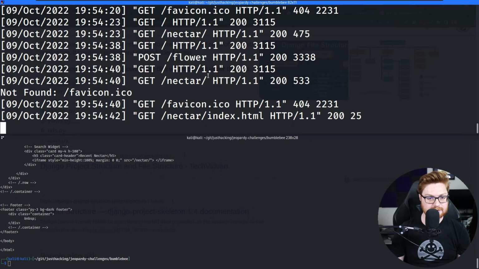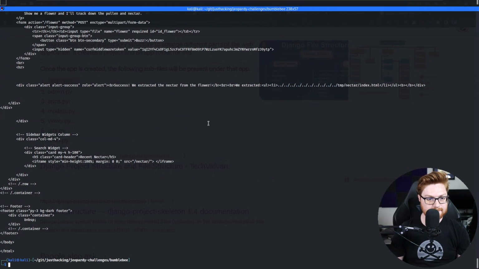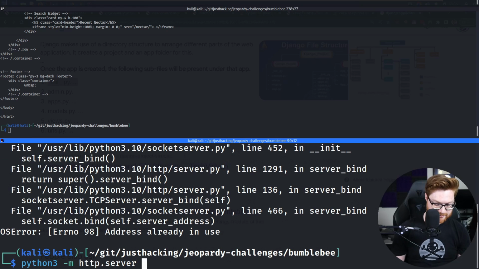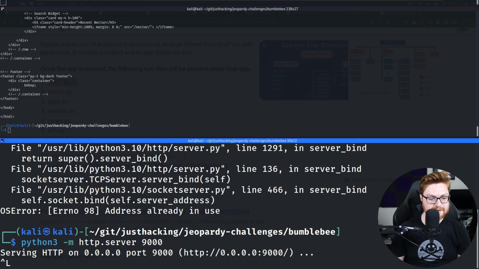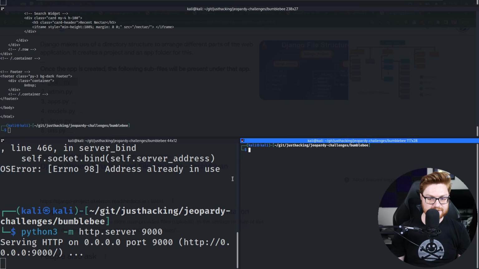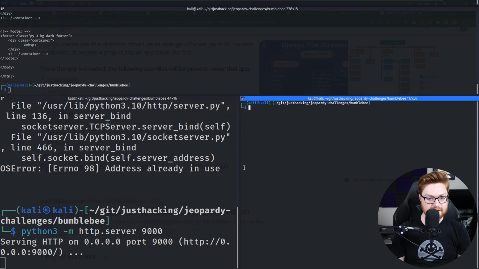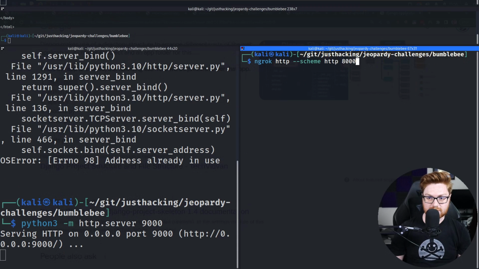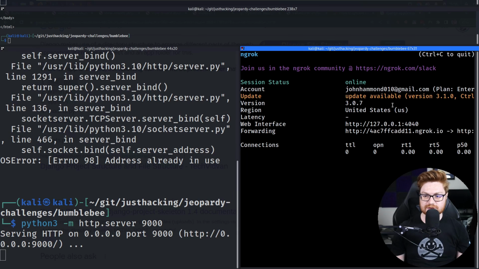Let's spin up a temporary thing, just a python3 -m http.server. Oh, already in use, so let's go 9000. Now that's present, and let's use ngrok to make that publicly available. I'll use ngrok http with scheme http on that port 9000. The scheme http suggests that it won't use HTTPS, so it won't add its own self-signed certificate.